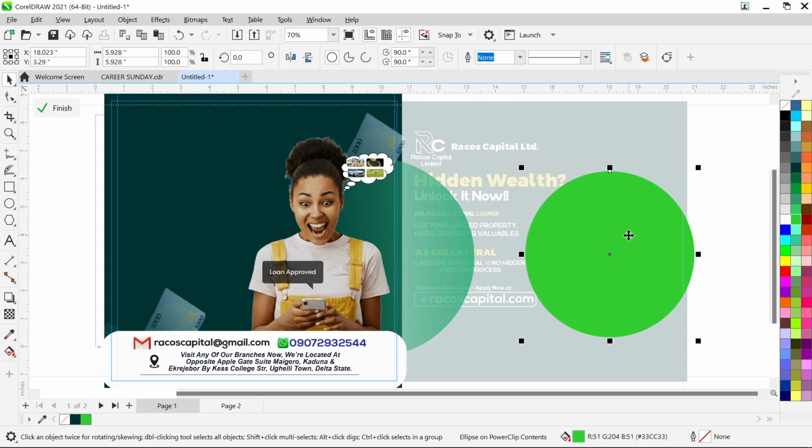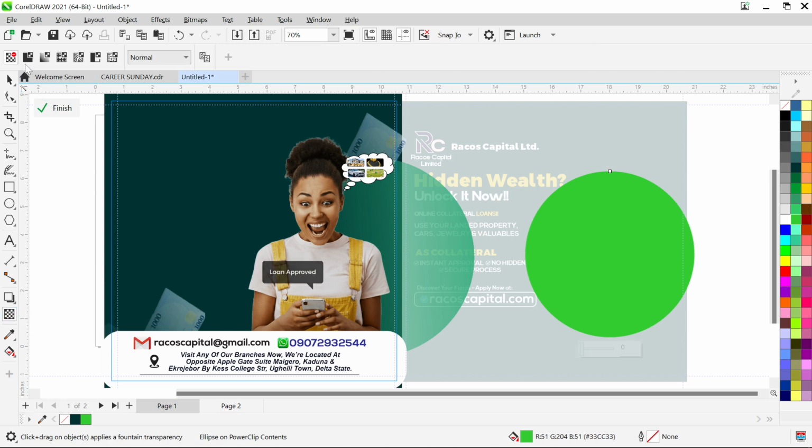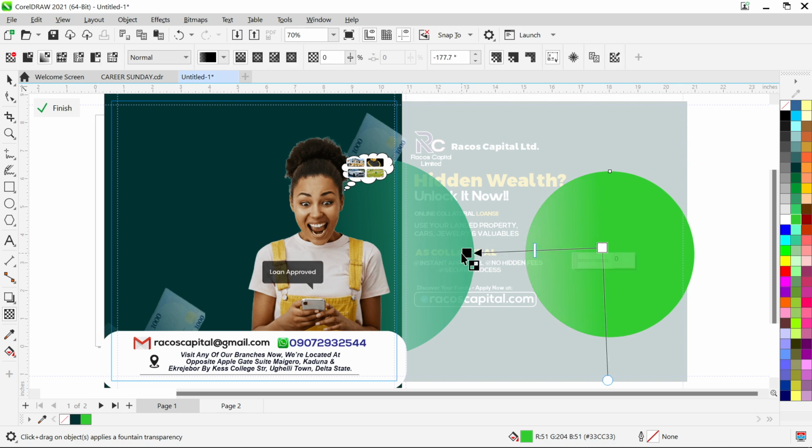After that, I come over to the transparency tool. Just click on it once. I'm not selecting either uniform or fountain transparency or any other kind of vector transparency mode. I'm not doing that. I just double clicked on it, then dragged and made my adjustment to it. Double click on it, then take it back. You can see, just do it according to how you want. You see, it's already painted.